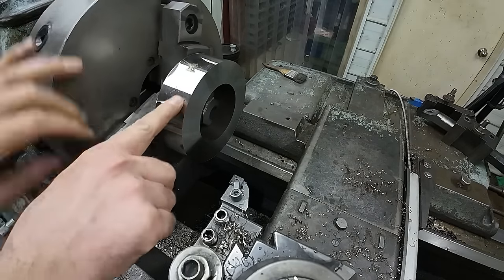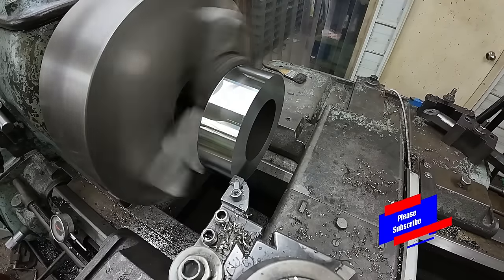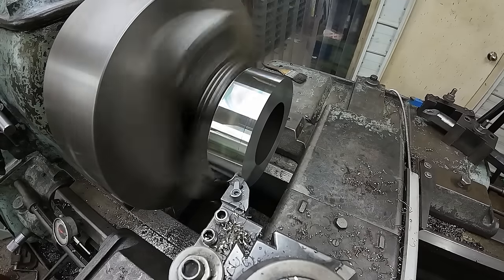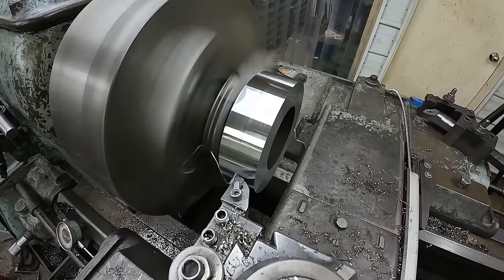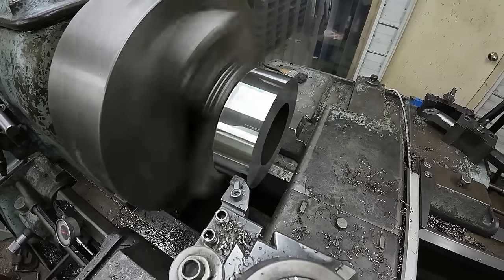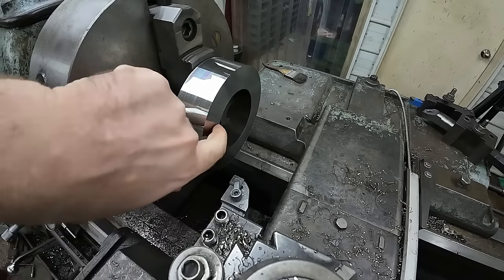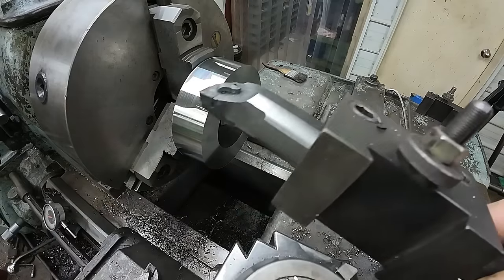Looks like I should just take a little bit more to clean that up. Take another 20. That looks a lot better. Now I'll just clean up my inside bore a little bit. Actually, I'll run that to size for the depth I need, almost up to the jaws. And then we can chamfer the backside here and then flip it over and do the rest of the work.